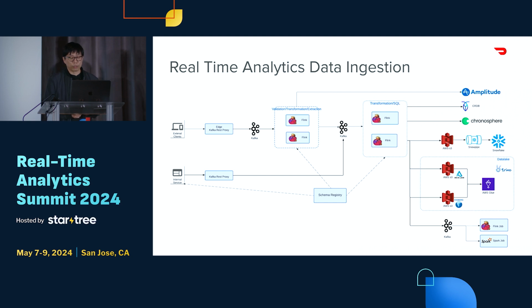And we also have the integration with our Chronosphere, which is our internal metric system. This will be integrated with our alerting system as well, so we can build in the real-time metrics so that you can see how many orders check out right now at DoorDash, and also what is the error rate for some page. And also we have integration with the CIDB, which is basically the database we're using for our application. And also we integrate some third-party tool like Amplitude, which we are using to build some fund analysis.